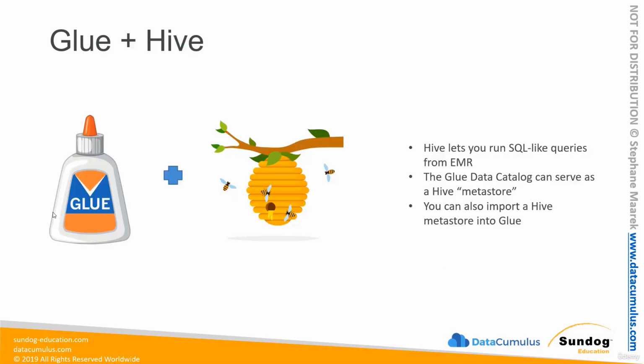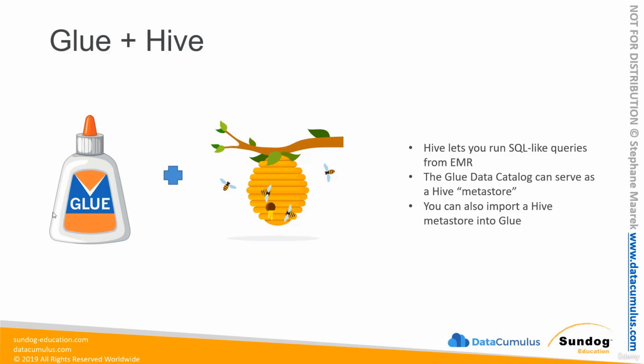So we haven't talked about Apache Hive yet, but basically Hive is a service that you might be running on Elastic MapReduce that allows you to issue SQL-like queries on data that's accessible to your EMR cluster. I say SQL-like because technically it's called HiveQL, but the differences between HiveQL and SQL really aren't important for the purpose of the exam. What is important, though, is that you know that Glue can integrate with Hive.